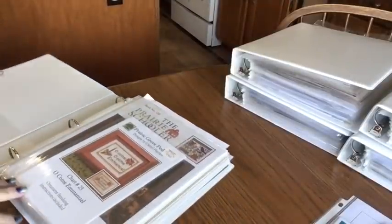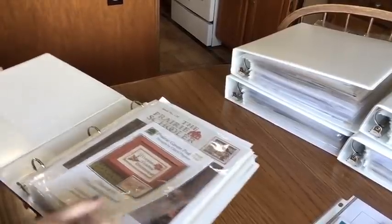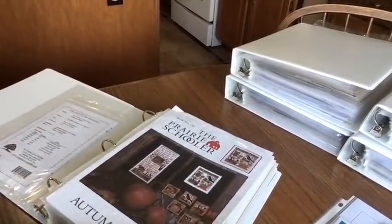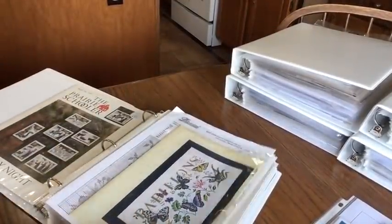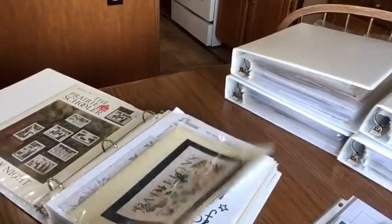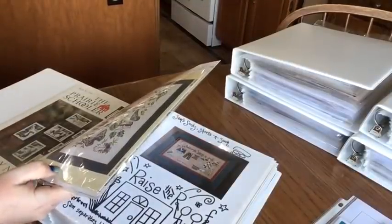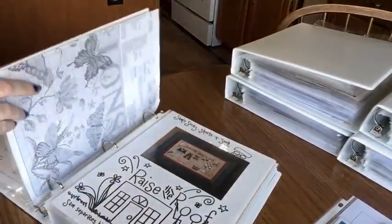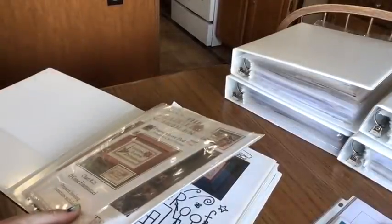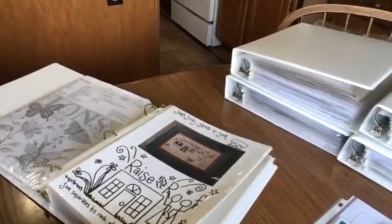Two more binders. Prairie Grove Peddler. Prairie Schooler. This was a random kit pattern that I got somewhere. That was all my peas, huh? Well, we might not be doing the alphabet thing.